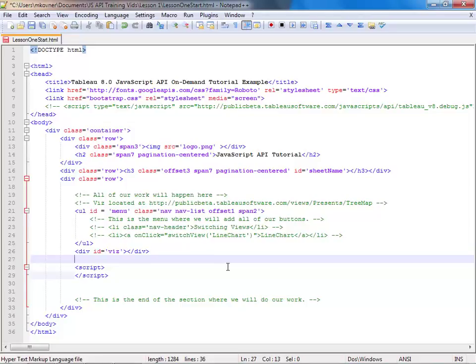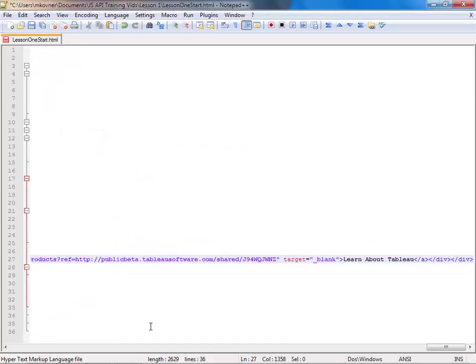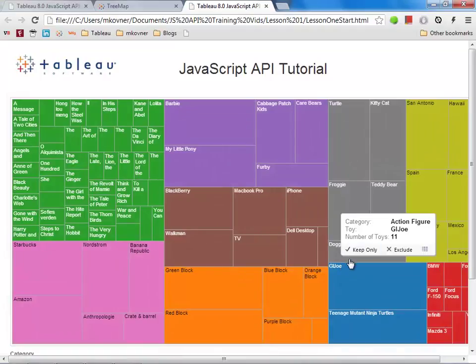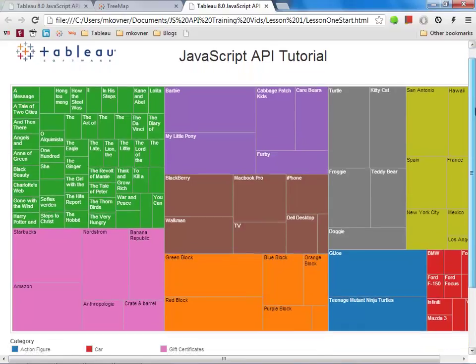And we'll find a place inside our HTML that we'd like to put it, and just Control-V paste. I'm going to save this, and I'm going to come to Run, launch in Chrome, and we'll see what we're looking at. And there you have it. It's a visualization inside of a web page. Now, if you're just going to be doing static embedding, that is, if you would like to just take a visualization that has been published to server and put that inside of your web page without any interactivity between the web page and the visualization, then this is a fine way to do it, and in fact it's the easiest way to do it.